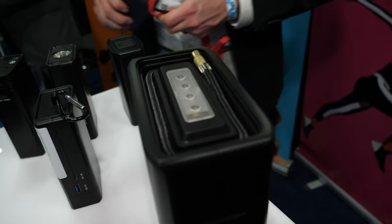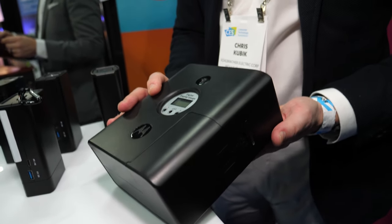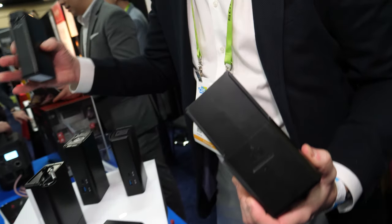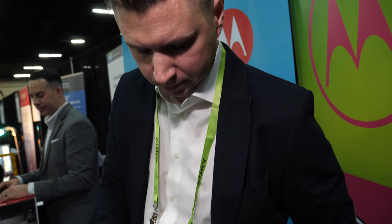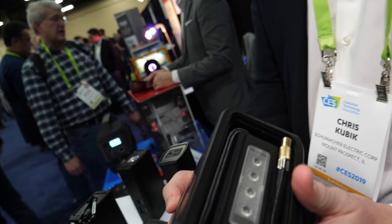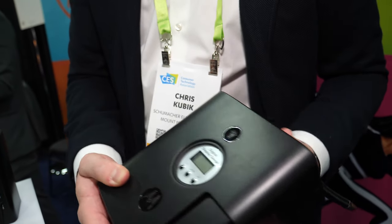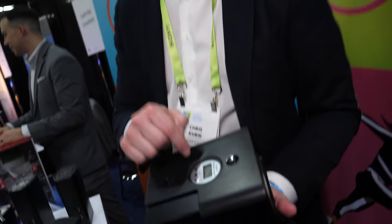And what is this? That right there is an air compressor. So you basically take off this cap, plug in the battery — can we try? Oh yeah, it's a prototype right now, but we can give it a try. So you plug in your modular system right there. This is going to monitor the pressure on your car tires? Correct, it's actually going to inflate your car tire. You plug this right into your tire and it inflates. You set your PSI and once it hits that PSI, it automatically stops. It is pumping air into the tire from the compressor inside. So 140 PSI.